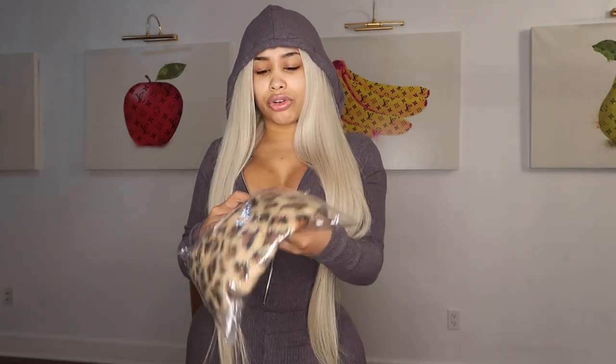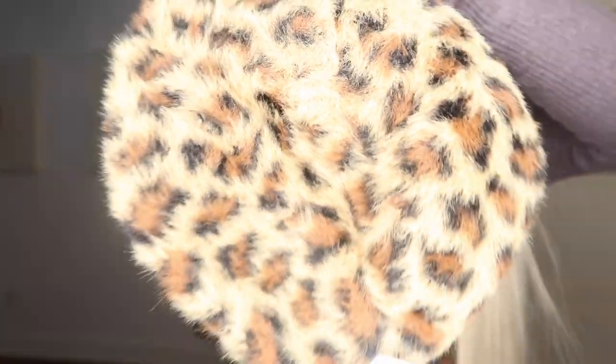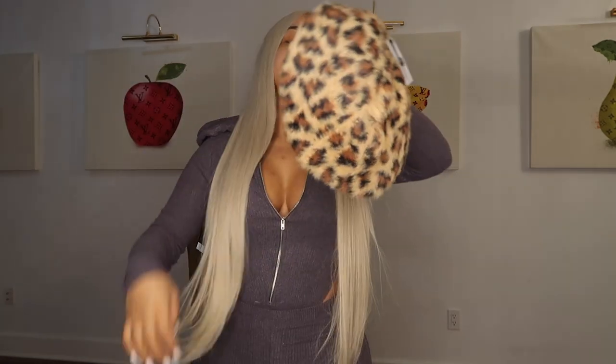And before we head out, I wanted to show y'all this cute fedora. I don't think this is called a fedora. I think this is called a beret hat. Oh yeah, it's called Janet Beret, size small, medium. And it's Cheetah Girls, Cheetah Sisters. Okay, let me show y'all this hat. This is so cute. Oops, hold on, I don't think that's how I go. Hold up, it looked cuter. What's going on, y'all? Is it supposed to go like that? I don't know, help me. But I love this hat, so I want it to look cute. It's supposed to go like that. Like this? I don't know, I'll figure it out later.